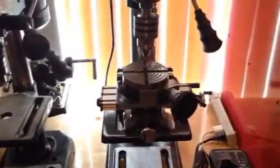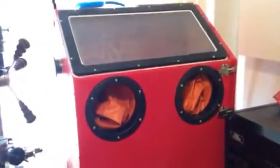And the new XY vise and the rotary table — those are pretty cool, still learning how to use that. I got a blast cabinet, you guys saw a little post on that. Down there I've got 80 grit silicone media, and over in the corner I've got a 21 gallon 2.5 horsepower compressor.